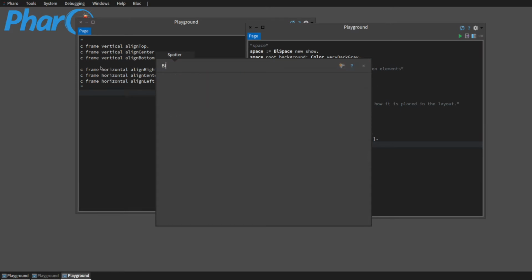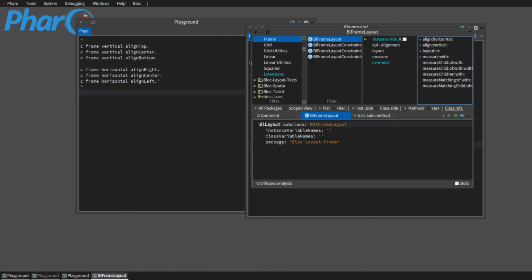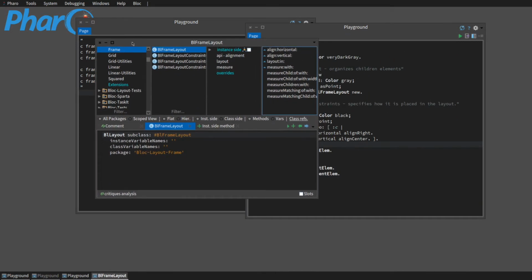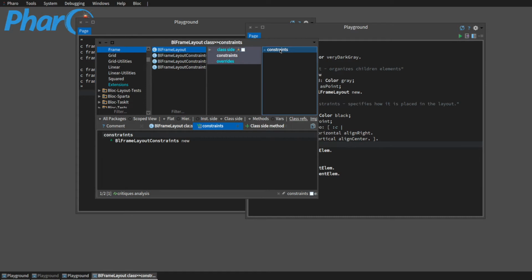So how do we find these options? First, we're going to look at BlFrameLayout, and we want to see what constraints we have for the frame layout. We're going to look on the class side and look at constraints. And so we get BlFrameLayout constraints, which is right here.